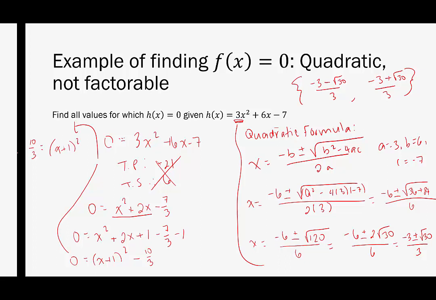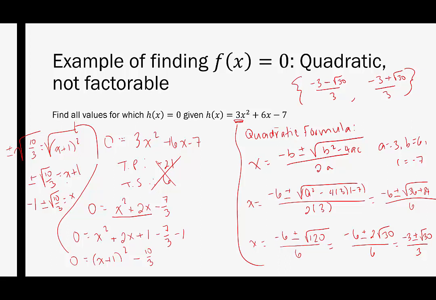Now we're going to take the square root of both sides, but when you take the square root of that numerical side, you have to add that plus or minus. So we have plus or minus the square root of 10 over 3 is equal to x plus 1. Now we want to get x by itself, so we're going to subtract 1 from both sides. There's -1 plus or minus the square root of 10/3 is equal to x. Really, we're not supposed to have a denominator or a fraction in the radical.